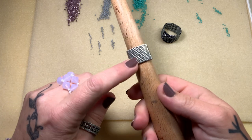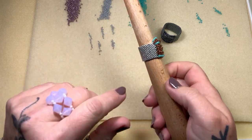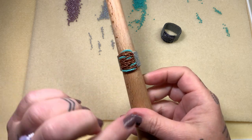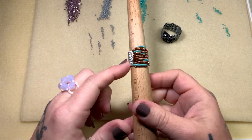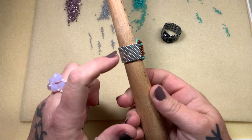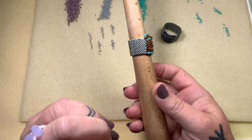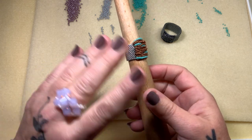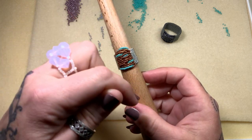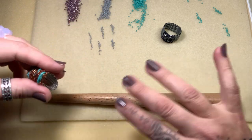Unfortunately the glare when I was editing from those beads — I couldn't see anything, nothing. So I just have another ring, which is good for me. But I have to show you on size 11s and 15s today because the IECO beads I do have are gold, silver, and a few dark colors that absolutely will not show the direction in which we need to go down and then back up.